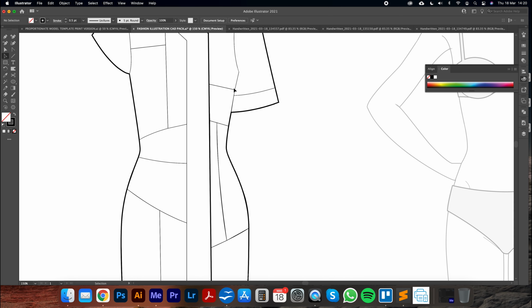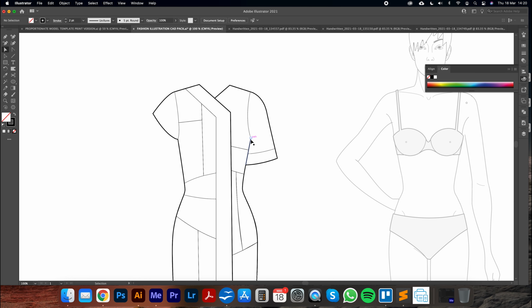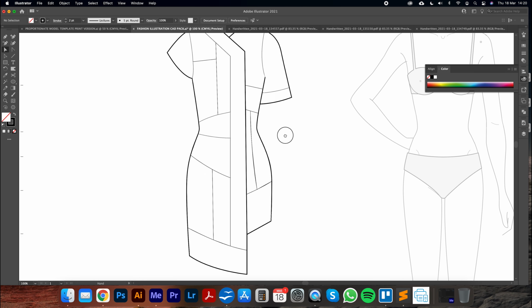Now, if I want to add more to this, I can. So for example, here, you can see that these lines, these are great, but at the same time, it's not mapping. In other words, there's not an outline here. This is a thick line. It's an outline, which indicates that it's the outline of the pattern, whereas this is also the outline of the pattern because it's actually the sleeve. So I'm just going to add little bits and pieces just to make it a little bit better.